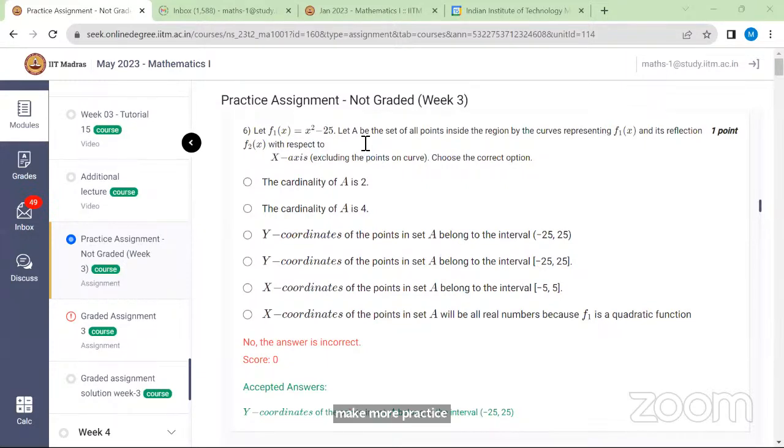For the maths, stats and all, you can also practice, but those are simpler. From week 1 to 4, stats is pretty simple, so I don't think we'll find it that difficult in stats, English or CT. But for maths you have to practice, because most of the time I see in the results that maths is the portion where people do not pass. And sir, if we practice the solved problems, for example practice assignments and graded solutions, at least we'll get the idea of how to attack the problem, right?